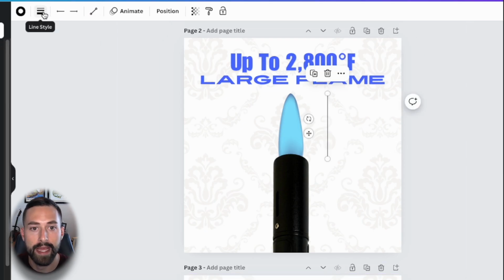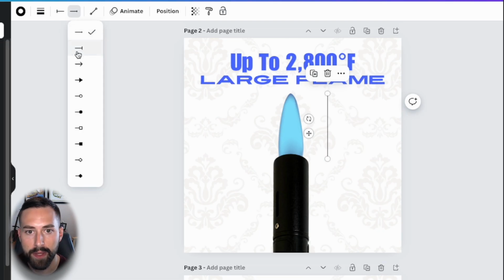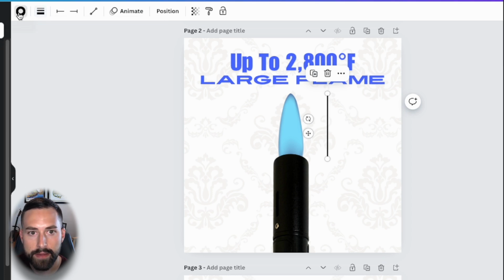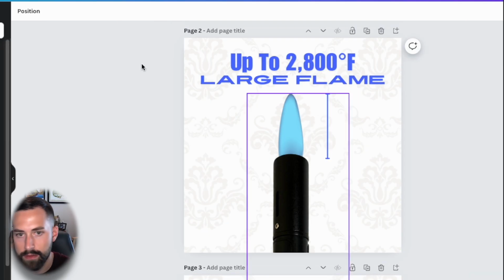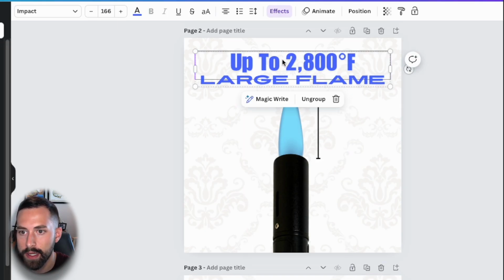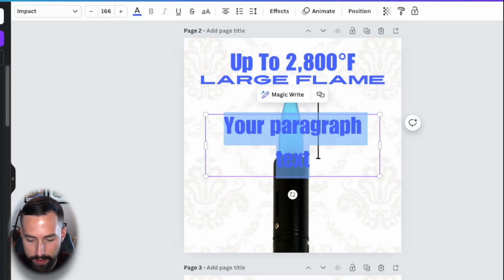Okay, now let's add the endpoints here. So up here is our line color, line style, and our endpoints, which is named line start, line end. I'm going to use these because these are typically used for dimensions. I'm going to add some weight to the line so it's a little bit larger. We'll keep that solid, and then we'll see what this looks like as blue. Actually, we'll just keep it black. Make it a little closer, and then I'm going to add a text box and then put 3 inches.